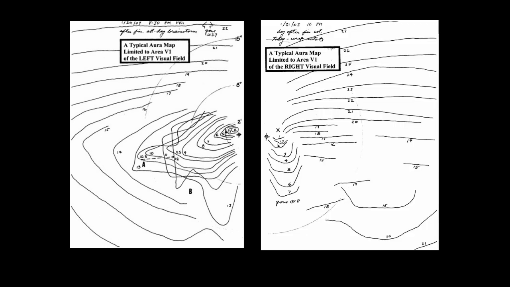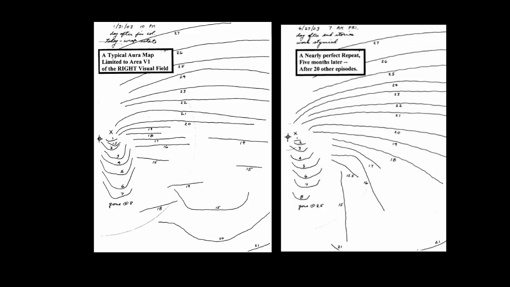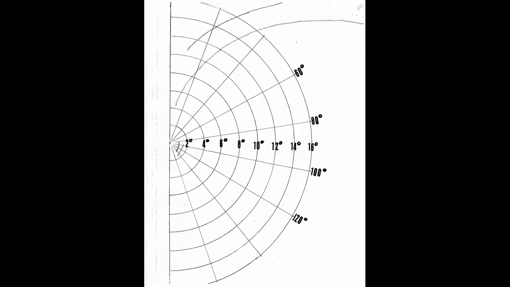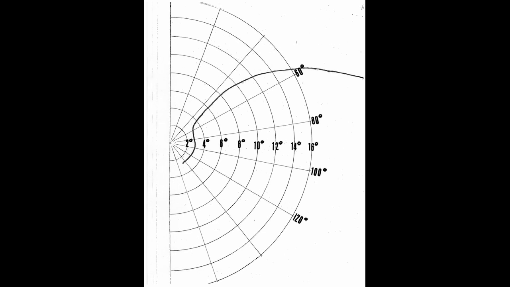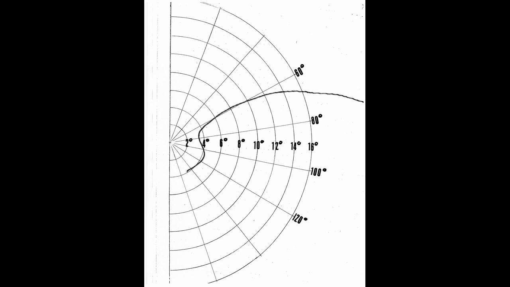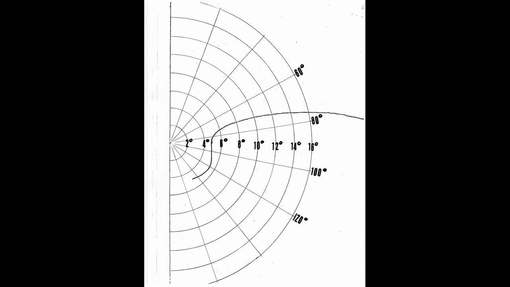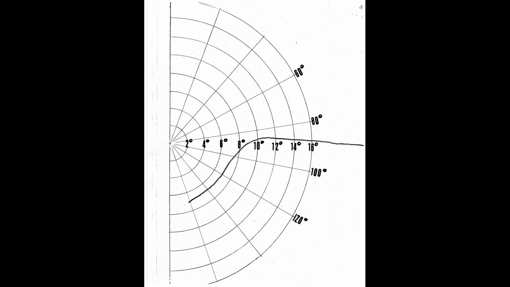Each aura progression is limited to either the left or right visual field, opposite the headache side, by definition of migraine. And they repeat in fewer than a dozen general patterns year after year. Because most auras begin at a vague location and progress outward while widening, as was simulated in the Dahlem video, it can be difficult to quickly identify precisely where the origin point was.